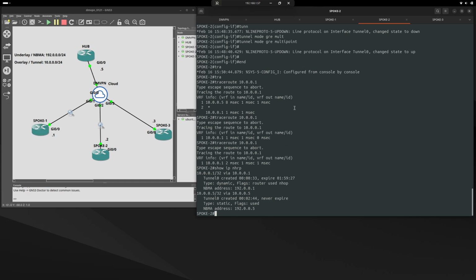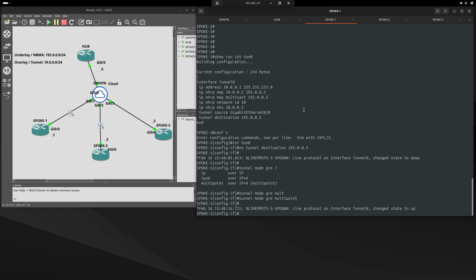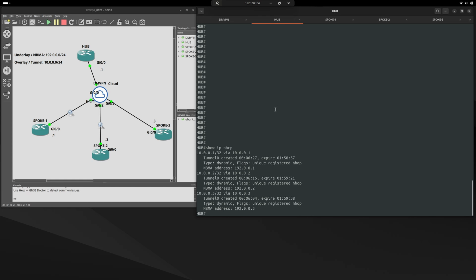So I quickly enable EIGRP on the loopback interfaces and on the tunnel interfaces on all routers, as I did in the phase 1 video, and we will see how we have to modify the default configuration.